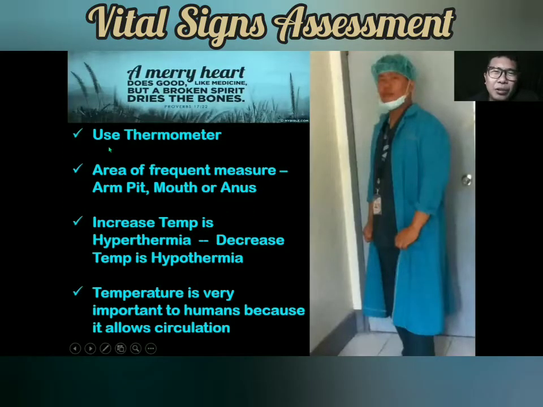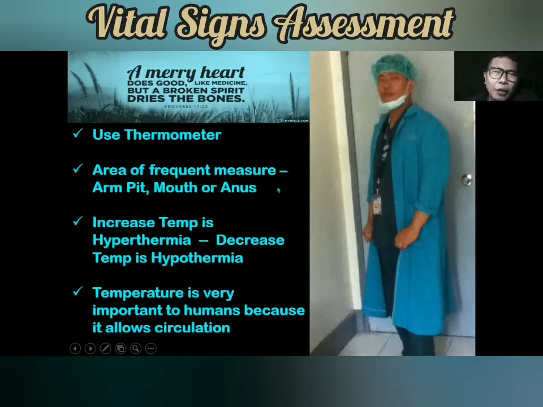You are to use the thermometer. We have so many thermometers now. We have digital thermometers. We have also gun thermometers. We will just locate it somewhere near the head and you can read the temperature. But we will be using for our consumption the mercurial thermometer, the common one that we see in the hospital, or the digital thermometer that we are using now.